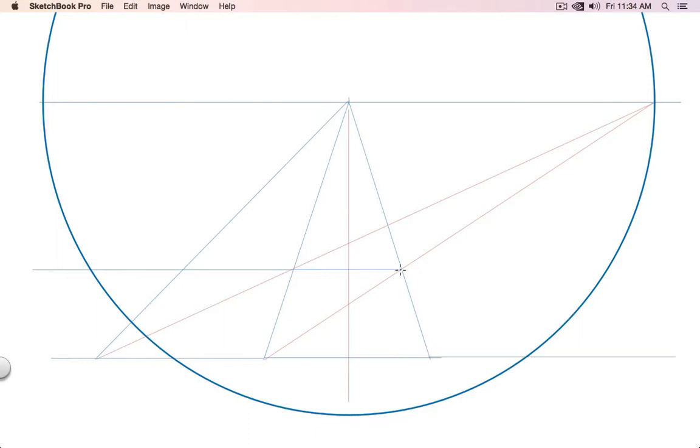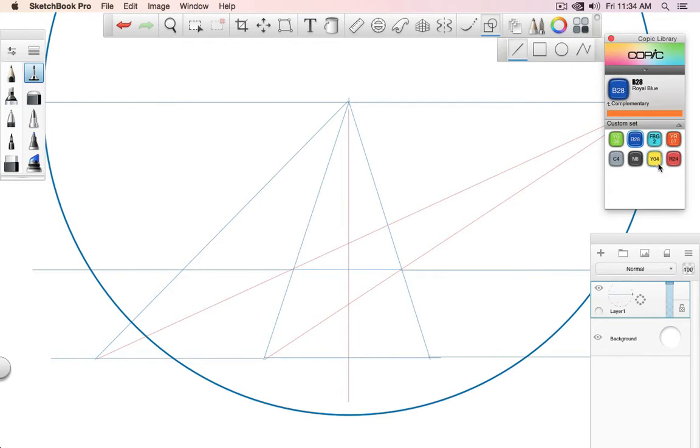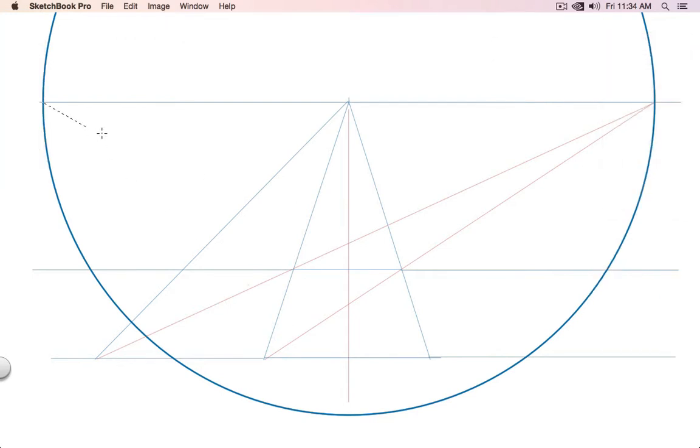Sorry, left. Let's do the same on the other side. So this way. And there I foreshorten it to the right side.